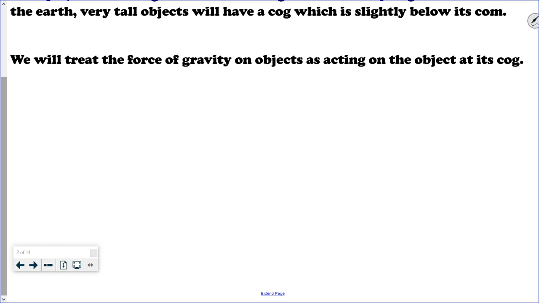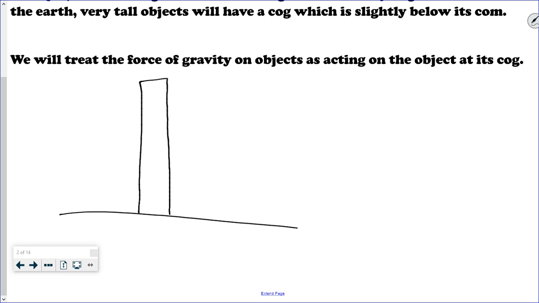But imagine a very large tower like the Empire State Building. So here's the Earth, here is a giant tower. Let's suppose for simplicity that it is in fact uniform. Well, if it's uniform, then your center of mass is going to be at the geometric center, right? But let's consider weight. Remember, one of the things we learned last year, and we'll revisit next chapter in chapter 14, is that the force of gravity is equal to G times the mass of one particle times the mass of the other particle divided by the distance between their centers squared, right?